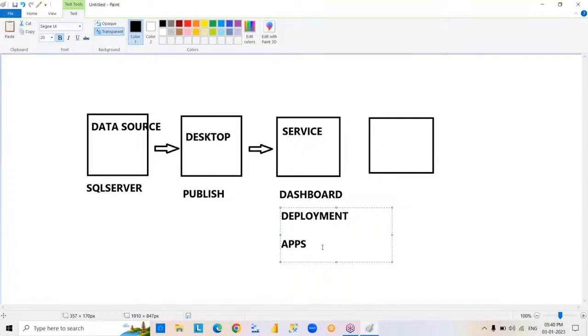So app means what? It contains some visualizations and dashboards. A collection of already developed visualizations and dashboards, we call them apps. Right?